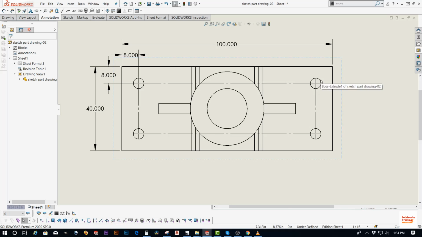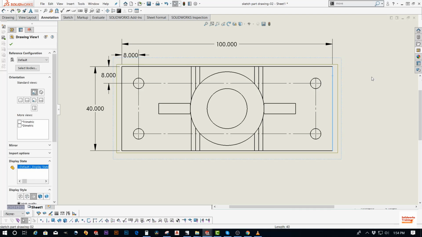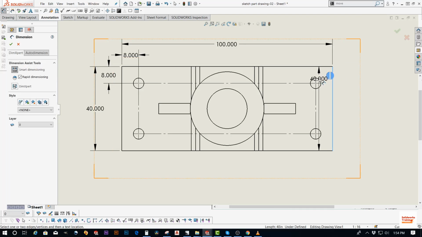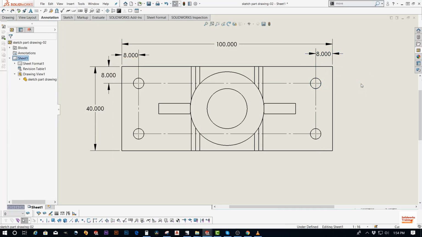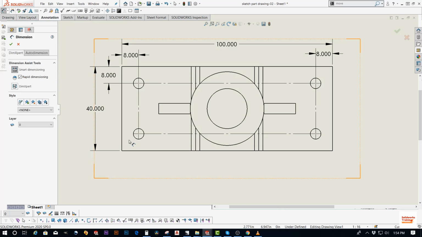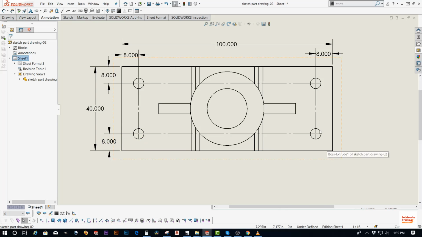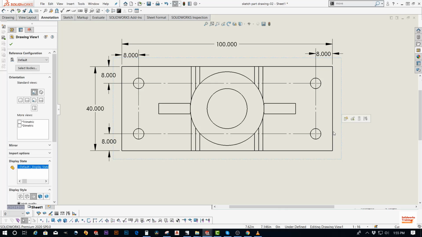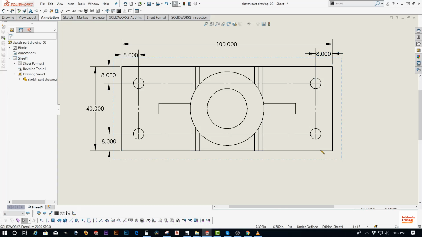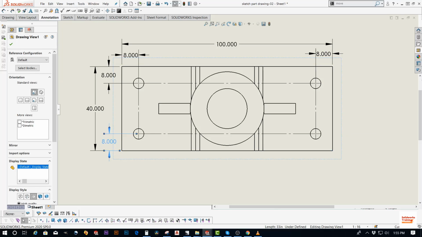And this one, we know that it is 8 inches from the top, but we have to add a dimension that we know how far it is from the edge. So we already know the exact location of this, and this one we lack the dimension from the bottom. Okay, so here we don't need to dimension because it already has a dimension from this edge and also from this edge. From this edge it is 8 inches, and from this edge it is also 8 inches.